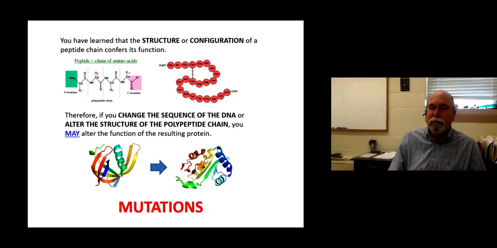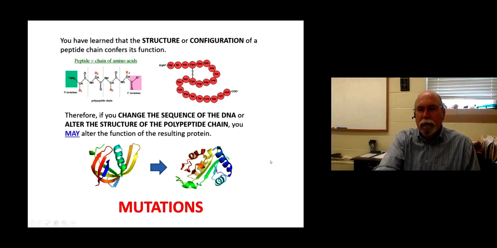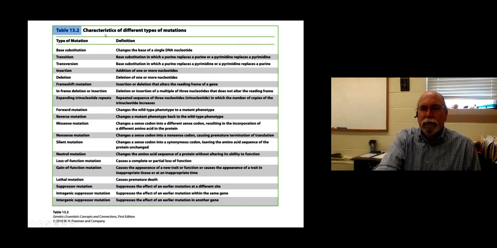Sometimes for the better, that's fairly less common. More often for the worse, they become malformed proteins, but they form. Now your book lists a serial number of these, and it's a nice listing of all the types of mutations that are covered in the book. And many of them, we've talked about lethals before, right? We're going to talk about some others of these.